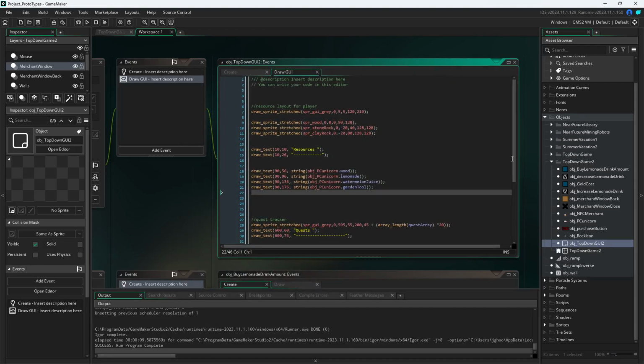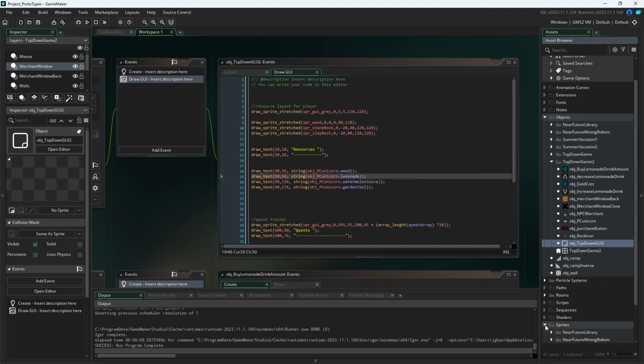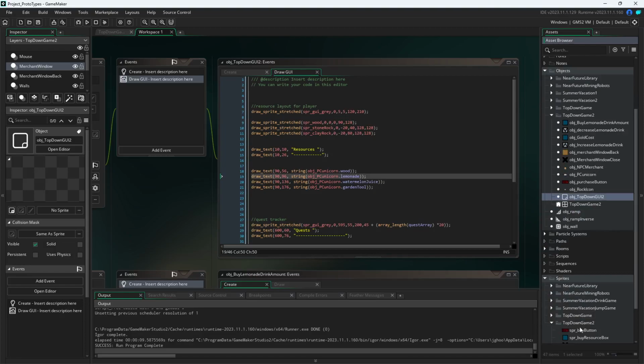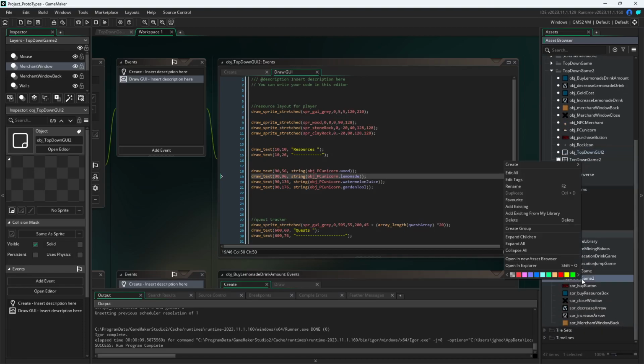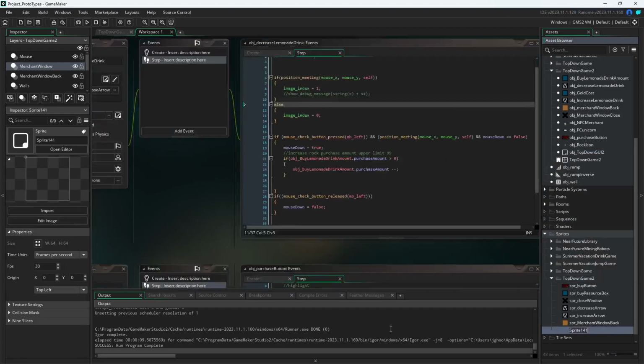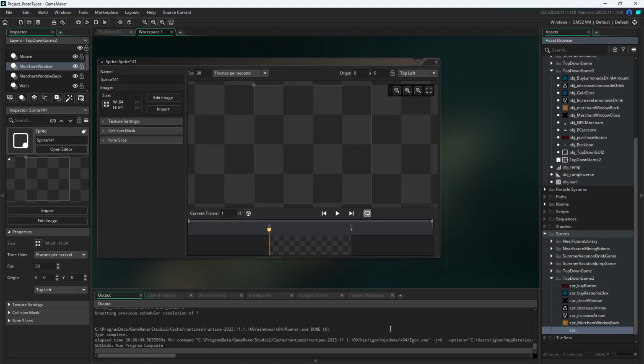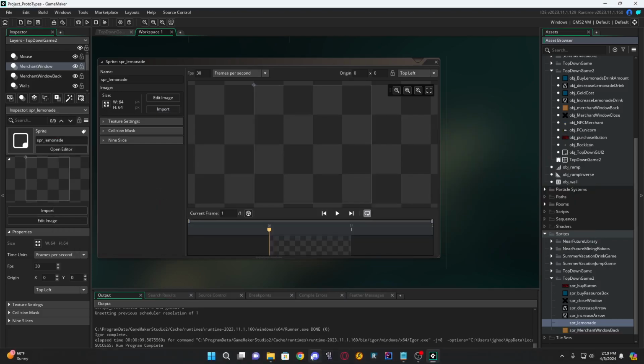Now that we have our GUI up and running, right, we need, I got sidetracked. We need a sprite for the lemonade, and a sprite for the watermelon juice. Let's go sprite. We are lemonade. I'm probably just gonna look up a reference for this.